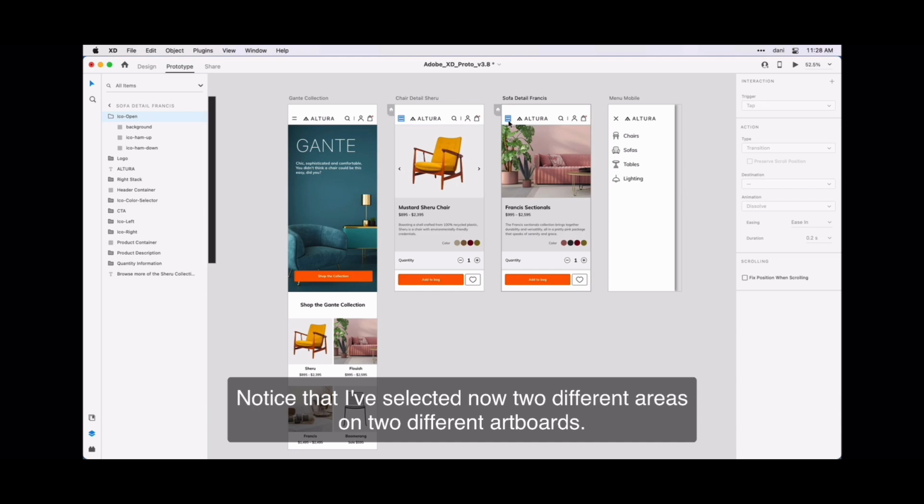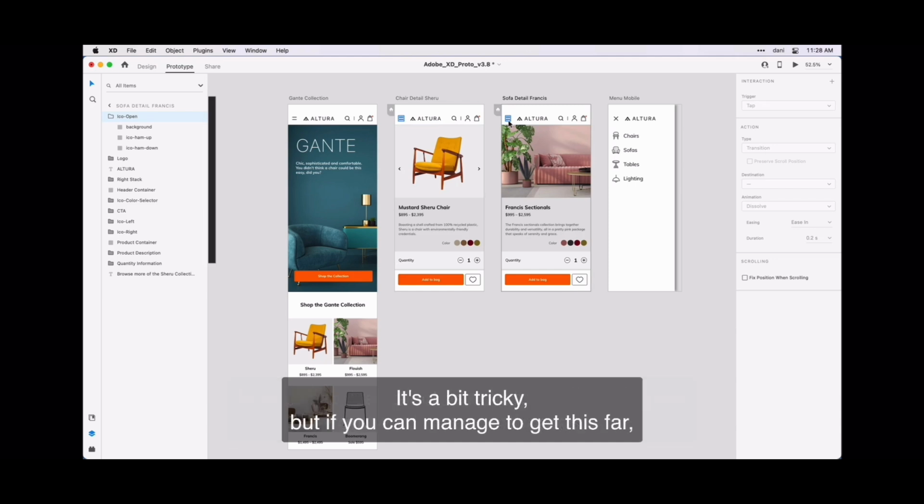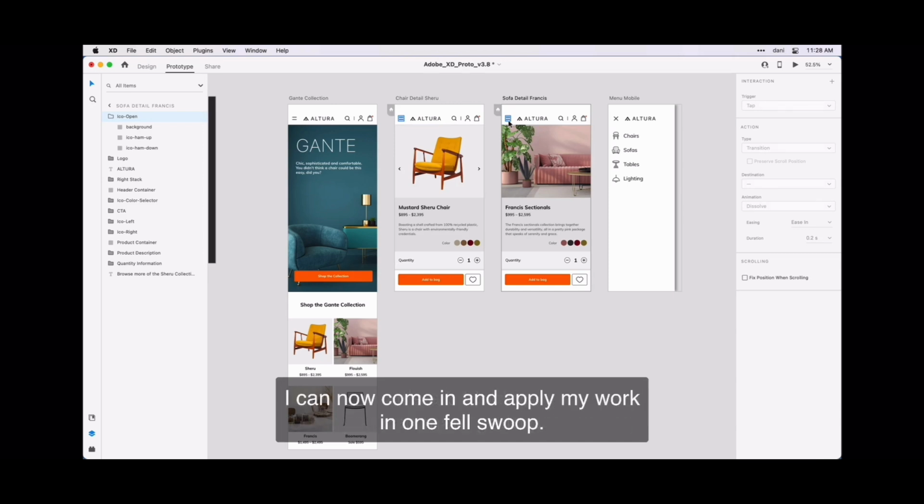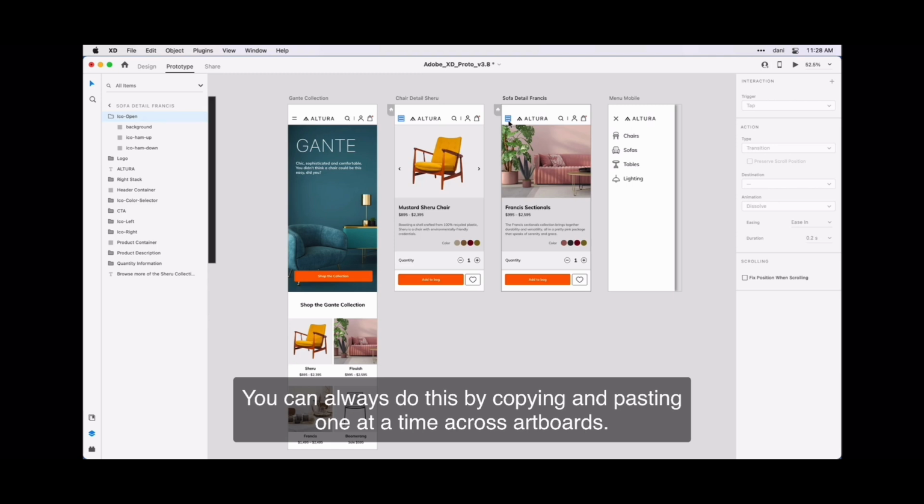It's a bit tricky, but if you can manage to get this far, I can now come in and apply my work in one fell swoop. You can always do this by copying and pasting one at a time across artboards.